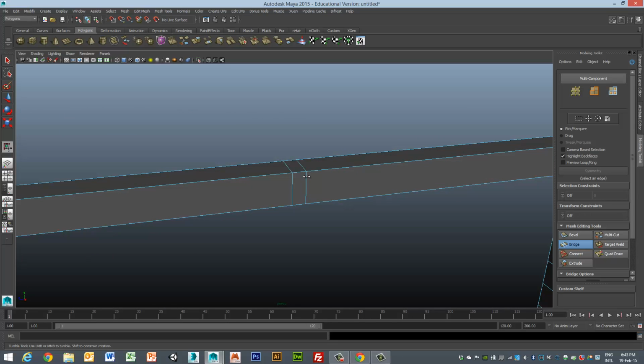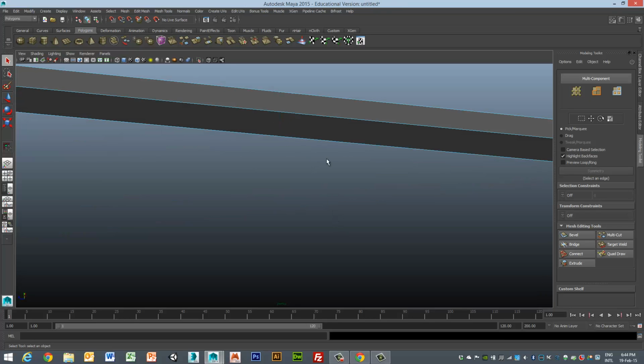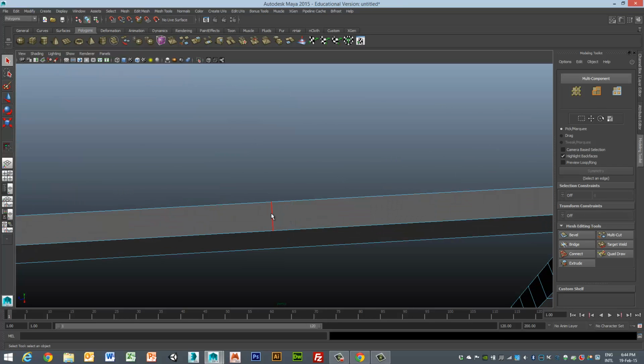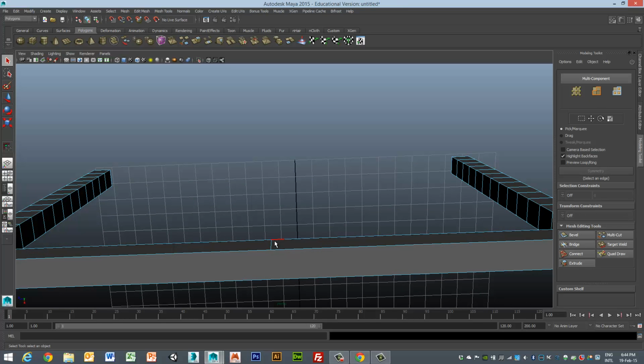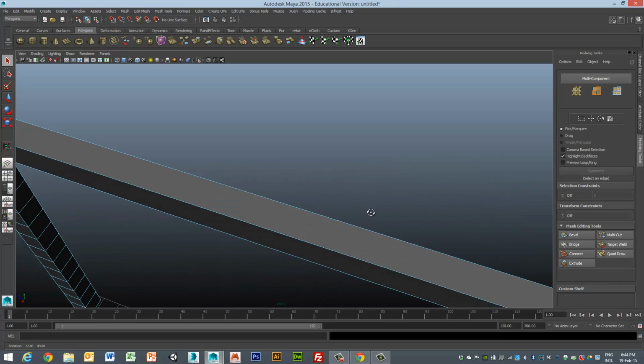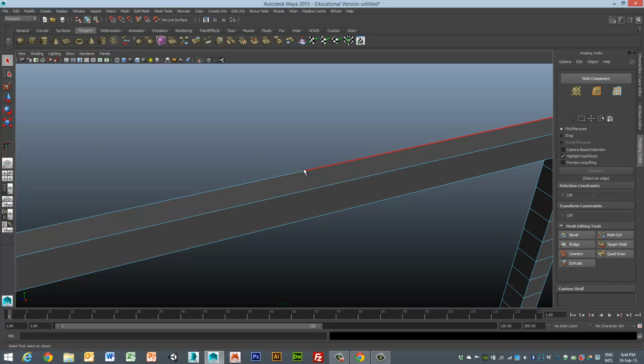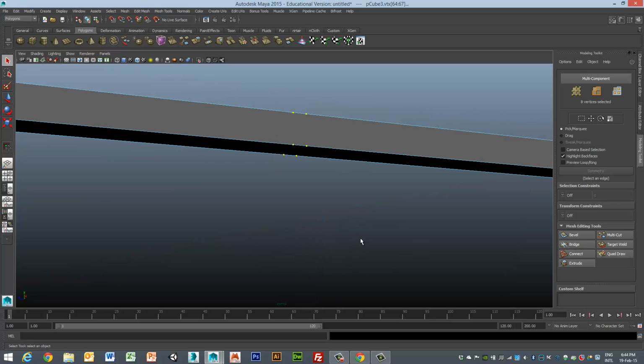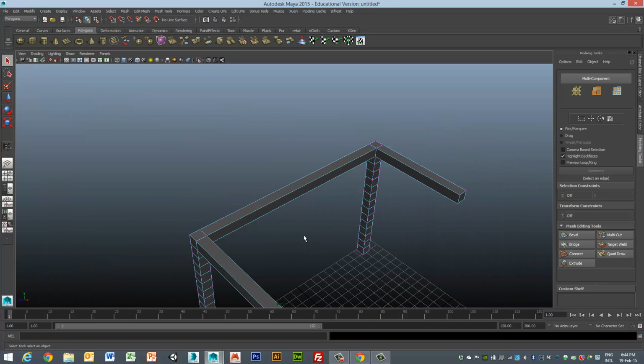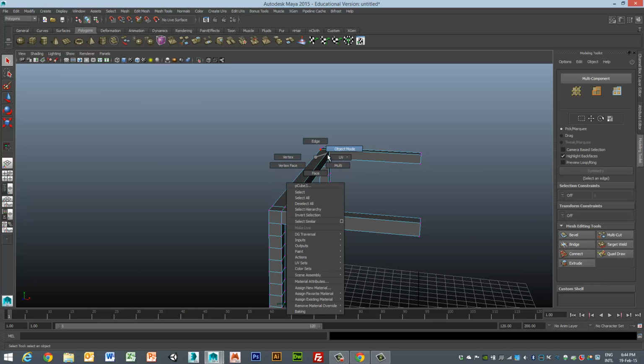Now I want to make sure that I remove any of the additional edges that I don't need in this particular element. So I know I don't need this one or this one. I also don't need this edge or this edge, and I don't need this edge, and there'll be an edge on the rear side that I don't need as well. Now, when I remove edges, it doesn't remove the vertices. You'll see here that those edges are still in place. So what I want to do now is go into vertex mode, select all my vertices, and then I can just delete. And now I've constructed my first side of my table.